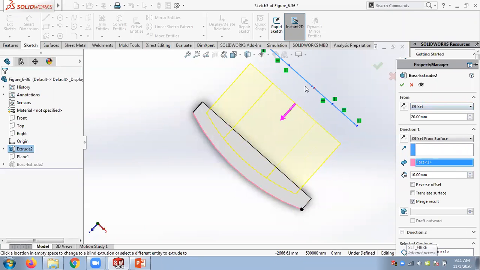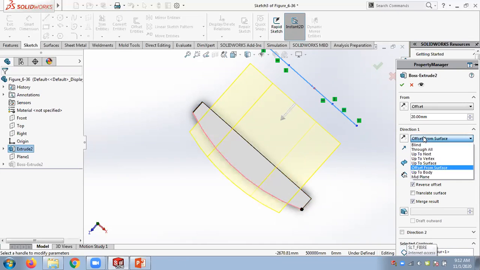I started my starting point with an offset of 20 millimeters from here to here. Then I ended here, 10 millimeters from this surface on this side. So if you change this one, it won't generate actually. Reverse this way. So I hope you understood what I am telling here. Started from 20 millimeters away, this offset, then ended here 10 millimeters away from this surface. Offset from surface is the end condition.